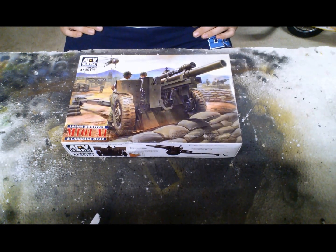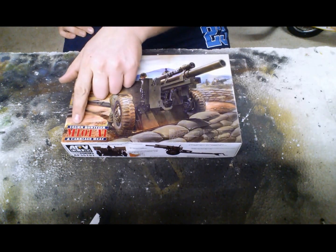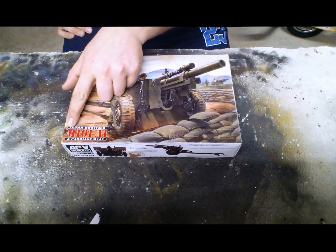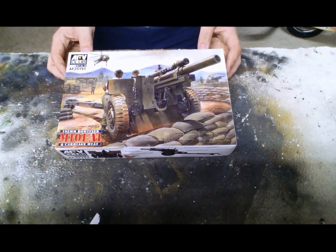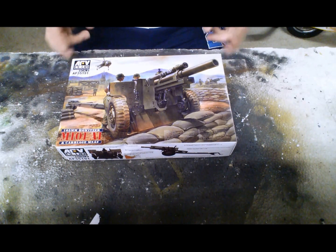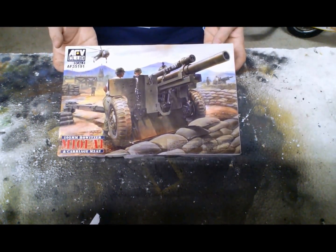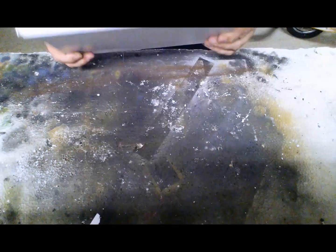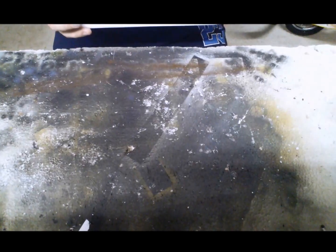This is another inbox review. In this case the AFV Club 105mm Howitzer M101A1 and the carriage M2A2. It's an artillery piece. Not even self-propelled, it's just an artillery piece. Let's see, I never built something of AFV, I never even opened a kit of an AFV, so I'm gonna see what this is.